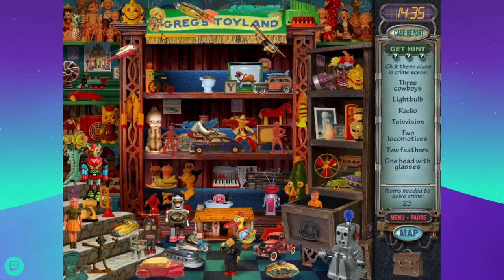I'm looking for cowboys, though. There's another head with glasses. And a light bulb. I saw a light bulb. No, that was in the last one. I saw a light bulb here. There we go. And a radio. That's an accordion, not a radio. That's a television. Isn't that a television?